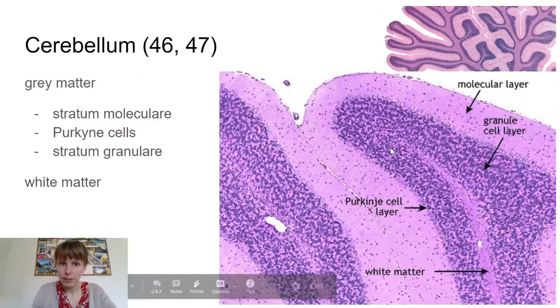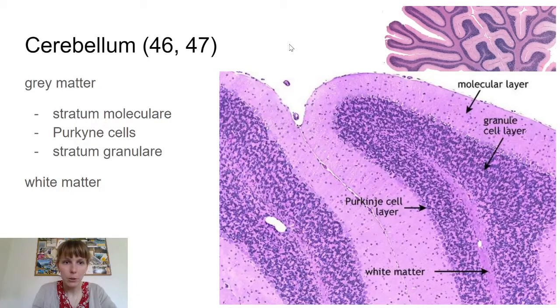And on a slide with hematoxylin eosin, it will look like this. So on small magnification, you can see that the cerebellum is very easy to recognize. This slide is, you can see it, you don't even need a microscope to recognize this is cerebellum. And this structure is called the arbor vitae, so like the tree of life. It's branching, so it sort of looks like a tree. And if you zoom in more, you start seeing the different layers more clearly.